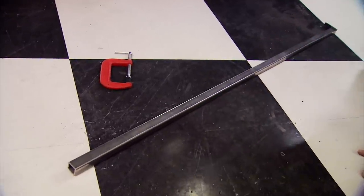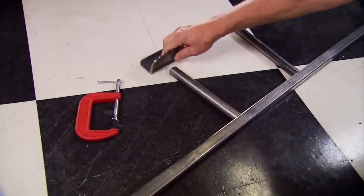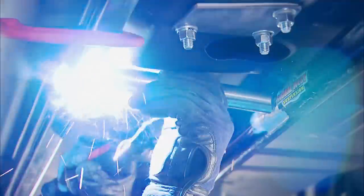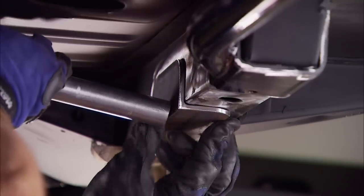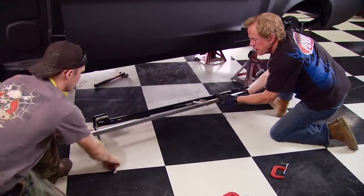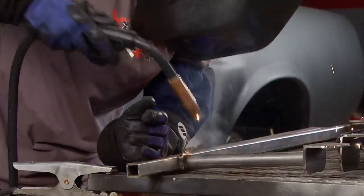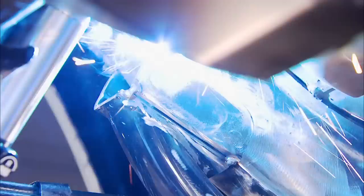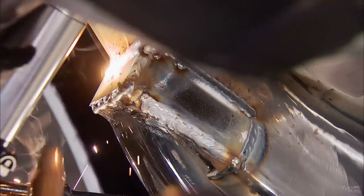We're going to use a jacking rail kit to add extra strength and literally create a place to jack up the car quickly without hurting the body seams. You clamp the inch-square long rail along the rocker seam first, then the cross tube that connects it to the subframe connectors, and the second tube goes to the car's original front rail. The tubes are too close to the floor for complete welding, so after everything's in place with tack welds we drop the entire assembly, weld it all together, paint the top only to prevent rust, then weld back the connector piece we had to remove. Finally we box in the gap and weld it up.